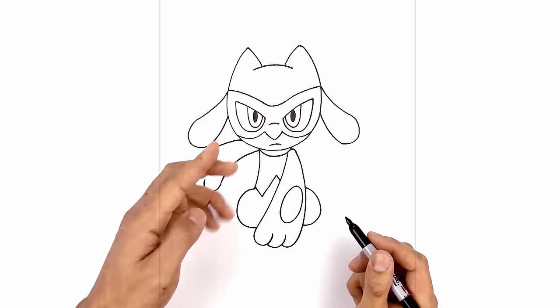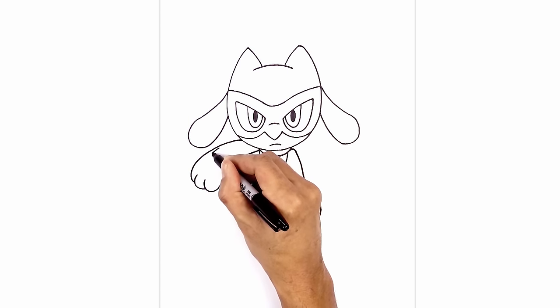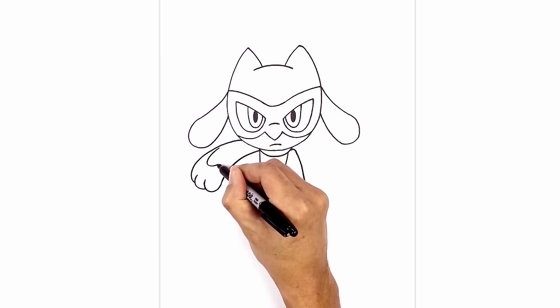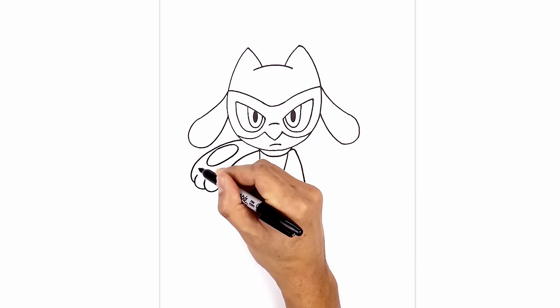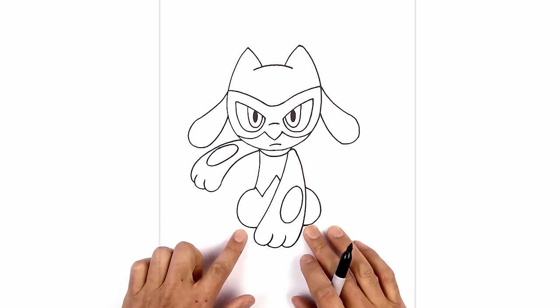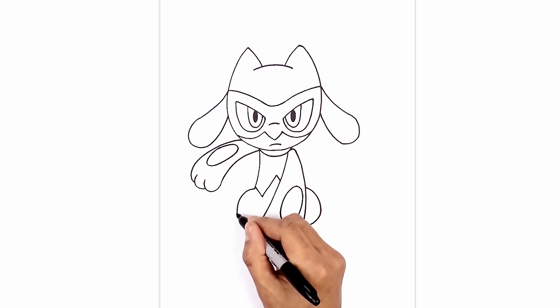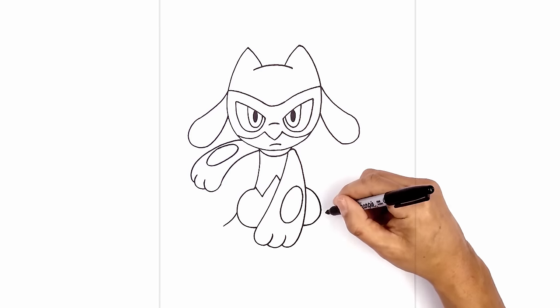Now I'm gonna draw that oval on the side of the arm here. So we'll start at the very top, come out towards the left, up towards the right, and then connect it at the very top. Now I'm gonna tuck the lower legs in behind the thigh. So I'm gonna start on the side of the thigh here, I'm gonna curve down and out towards the left. We're gonna line up the right side and do the same thing.